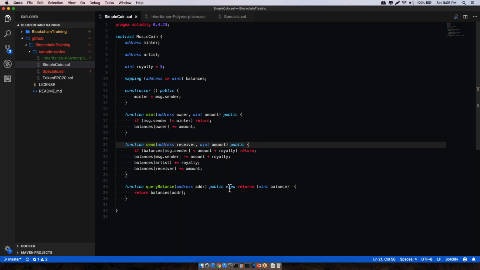Okay. So this is a simple coin that I have made just to help you understand how to write a contract. So now my contract is complete. I wouldn't say that this is complete because it should have a lot of things in it. But just to make you understand with a small piece of code, I've kept it very small in size, just to let you know the basics of the language.